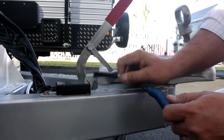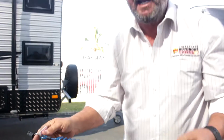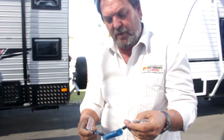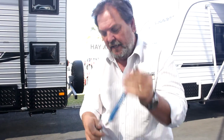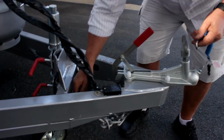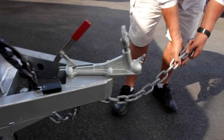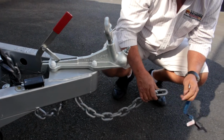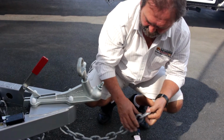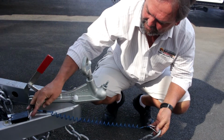Now it's quite stiff to get out, but once it's out, the only time these pins would ever pull out would be under a very, very bad situation, because this little eyelet connects to the back of your car on your tow bar. It clips in with the chains. Your chains are pinned to the back of the car, as most people would be aware. You've got a set of safety chains, right? And those safety chains, the tow ball's on the side of the tow bar, there's normally an open bracket, and you put a U-bolt through it and that chain attaches. You normally then hook this in through there as well, so you could imagine it to be stretched out like so.